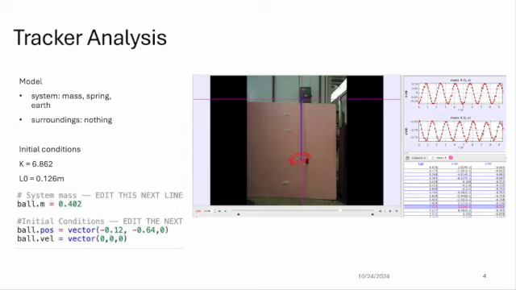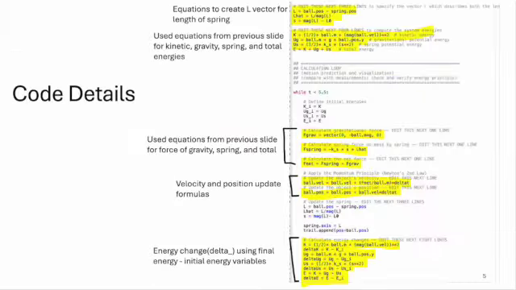So in the video, the spring is released and swung in an elliptical shape so that it moves in both the X and Y directions. And you can see on the picture to the right, all the points that I plotted and the graphs that came out from the X and Y axis through Tracker.